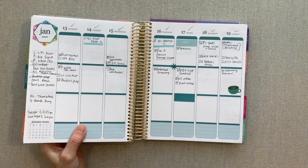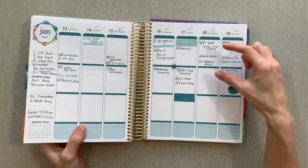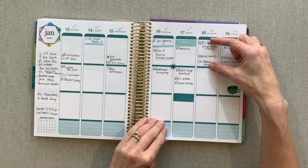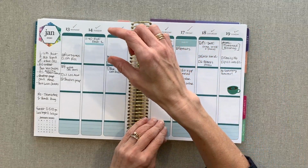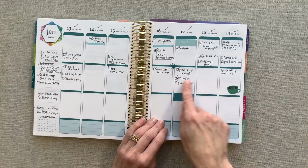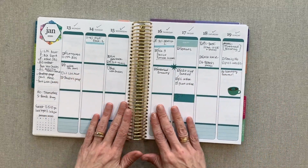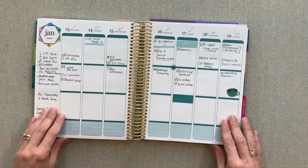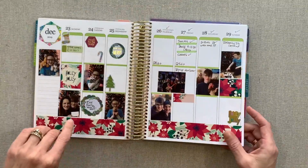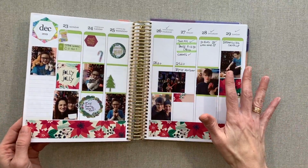A really quick synopsis if you're new here is just I put any appointments or places we have to go that day in the top box, or something that must absolutely get done that day. So that's the top box. And then the second box is just carry over to-do items. And the third box would just be other to-dos, but usually like pictures might end up going there. I don't have to use the third box a lot. Well, this was Christmas week, so there wasn't a lot planned to do.